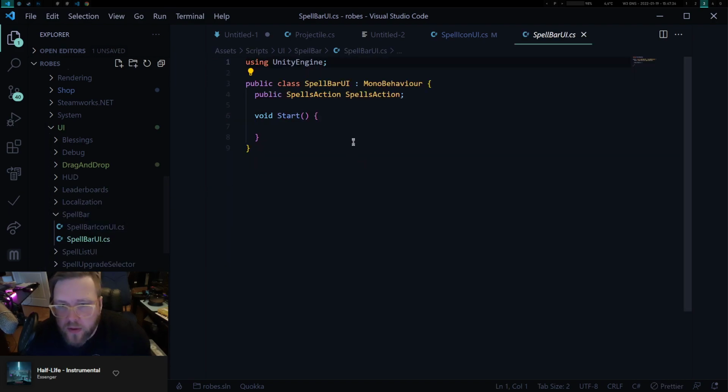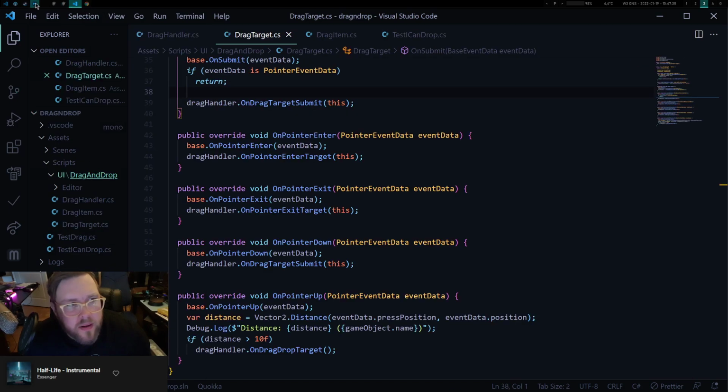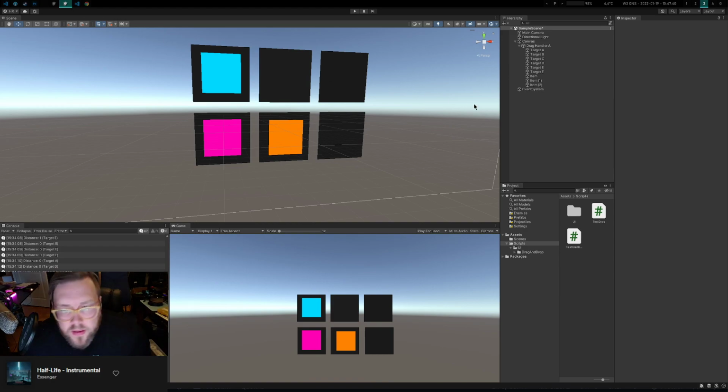We do have spellbar UI, just not referenced correctly. By the way, how's this coming? Something failed, but it's fine. Well, that's for later.